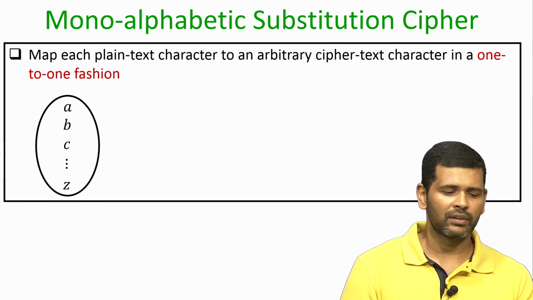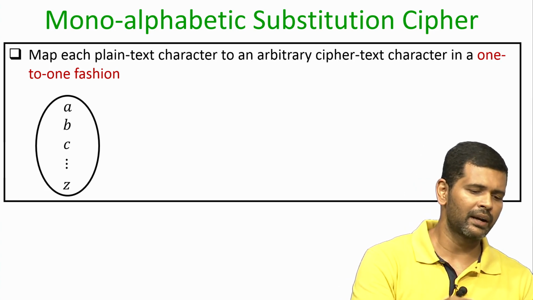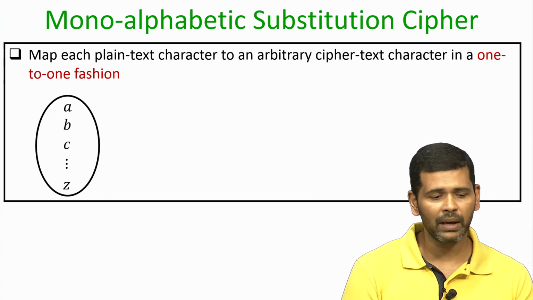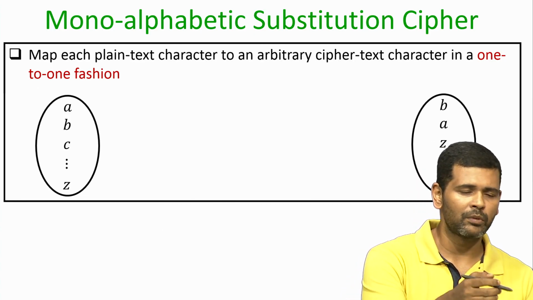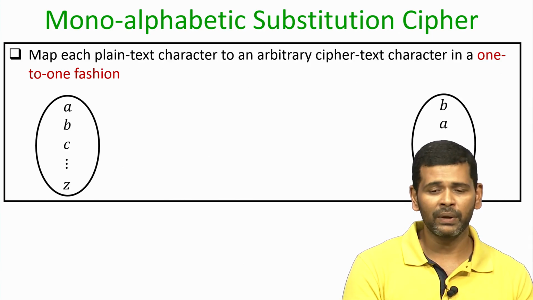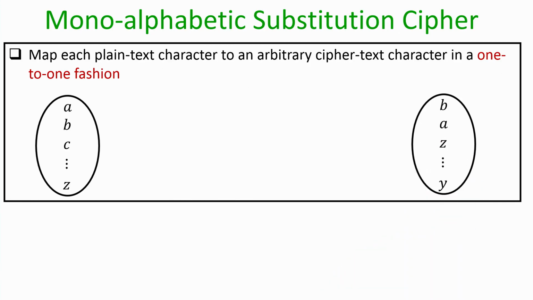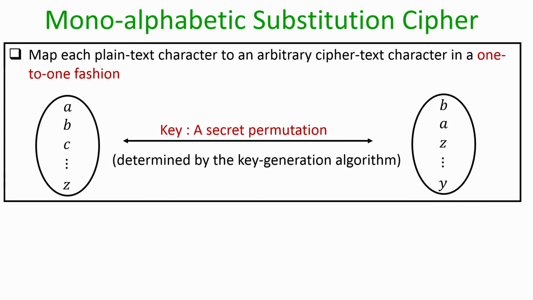What I mean here is the following. We know that the plaintext characters could be any of the characters in the range A to Z or 0 to 25. What we do is, we map this plaintext character in a 1-to-1 mapping to the set of ciphertext characters A to Z. That means the key is going to be a secret permutation of the set 0 to 25, which is going to be known only to the sender and the receiver.